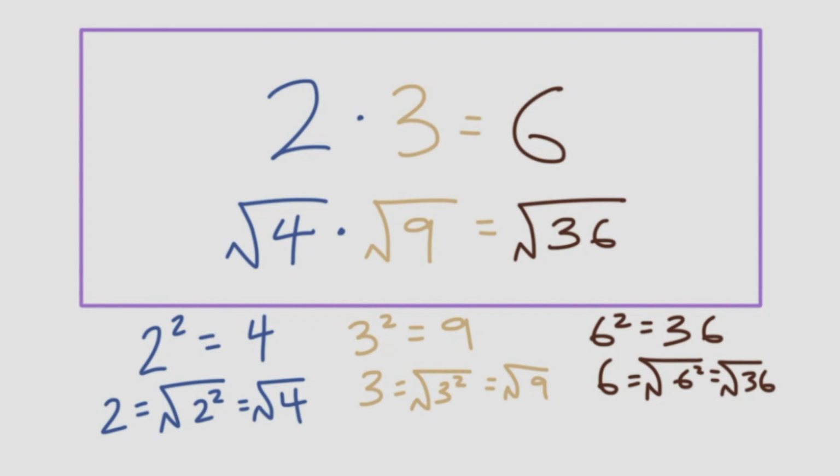Now, none of this stuff should be new to you by now. You know 2 times 3 is equal to 6. And you also know 2 is equal to root 4, 3 is equal to root 9, and 6 is equal to root 36. But let's pay attention to that second row right there. The root 4 times root 9 is equal to root 36, because that's the focus of today's lesson. Notice how that 4 and the 9 have a special relationship with 36 on the right side of the equal sign. Let's look carefully at this root 4 times root 9.